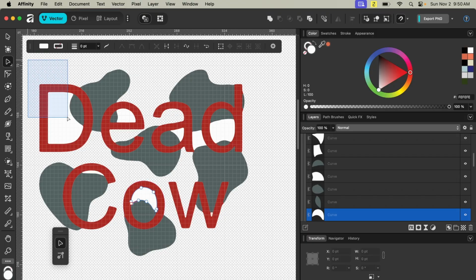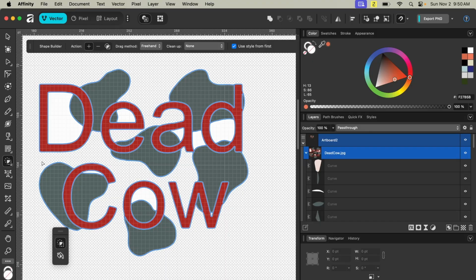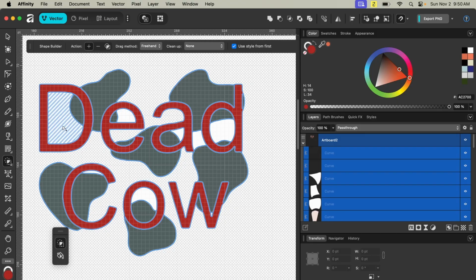So select everything. Perfect time to show you the shape builder tool. So we're gonna remove all the white spots in the background of the logo. And I believe it was Command or Option on the keyboard, and then you click.